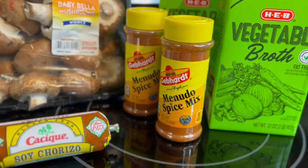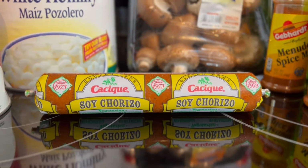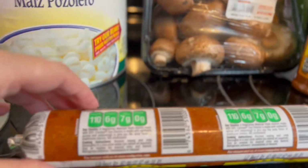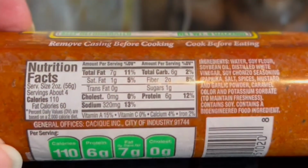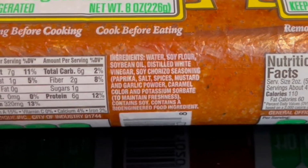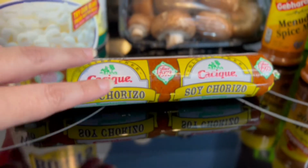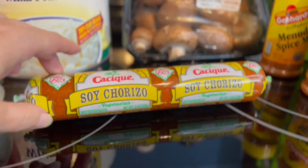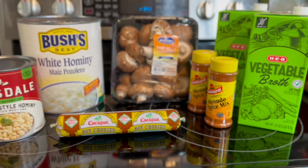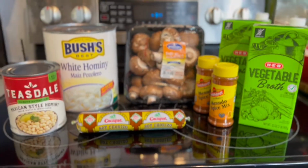So with those basics, and then this is what's a little untraditional here, I like to use soy chorizo or chorizo. It has a lot of the chile flavor in it, plus the vinegar and the mustard that they put in here really brightens up the flavor of the pozole, brings it to a more traditional kind of taste, and then the meaty little bits are a lot like ground pork or ground turkey. And I love that bit of textural contrast in my pozole. My recipe calls for 2 of these, but they made them really spicy all of a sudden, so I'm only using 1. And with all of that, these very few ingredients, let's get started.